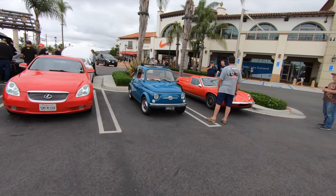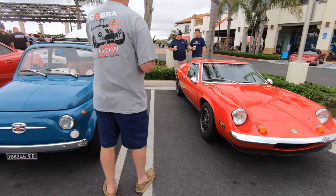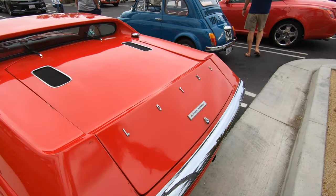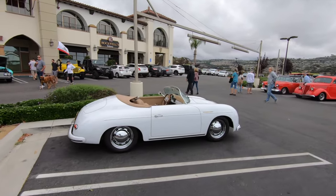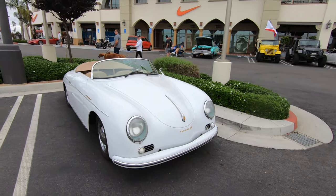Check these out — wow! Two classics right here. We have a Fiat — really tiny — and a Lotus, I think it's a Lotus Elan. That's the Aurora special edition. If you don't fit, you don't fit — there's some downsides to being tall, I suppose. Another bathtub Porsche — the Speedster. I expected to see one, but I saw another one. There's quite a few of them out here.